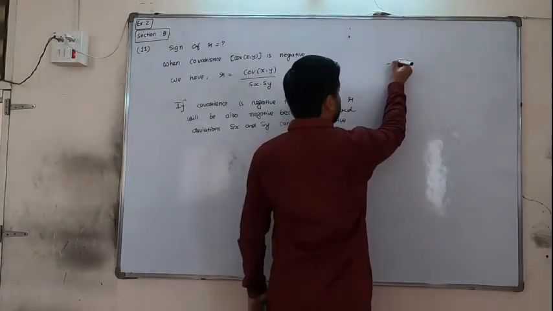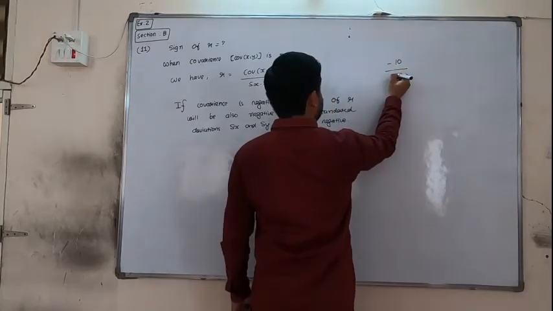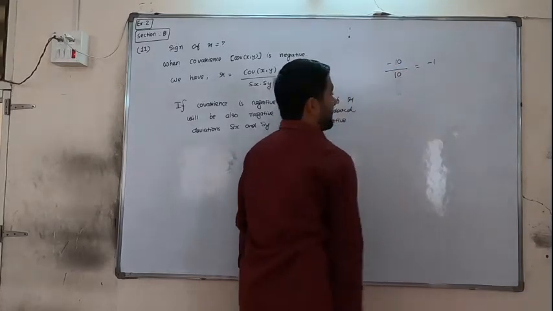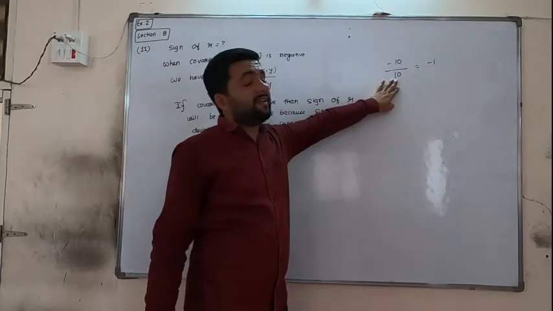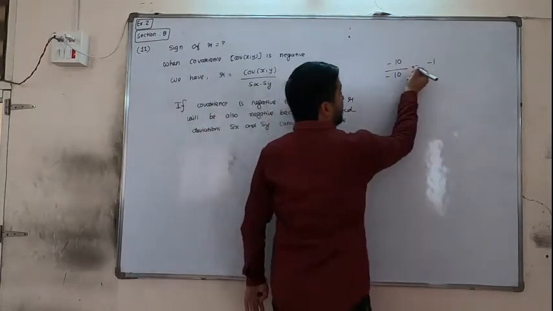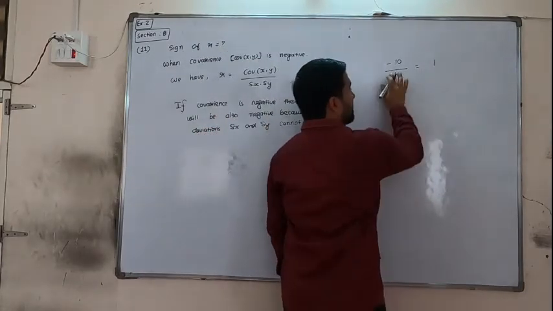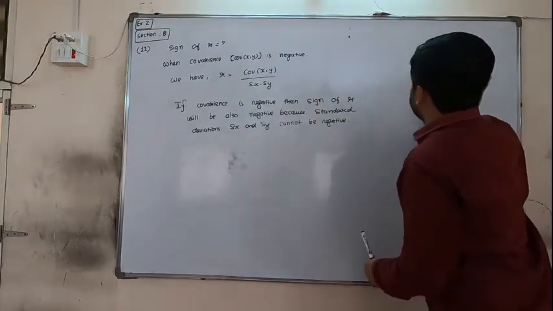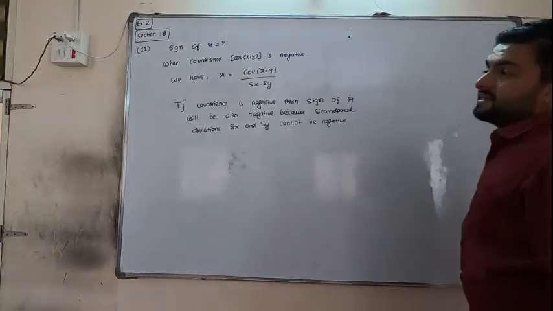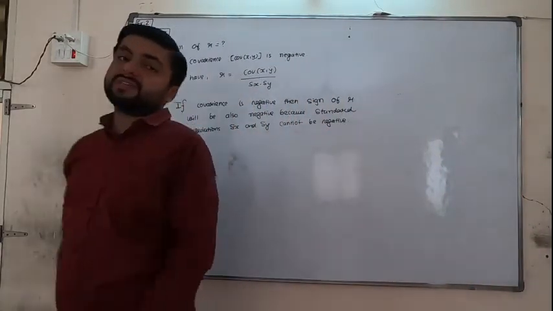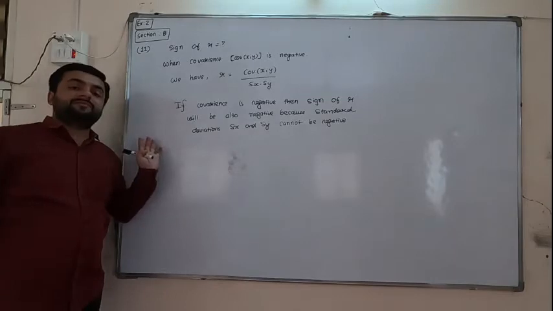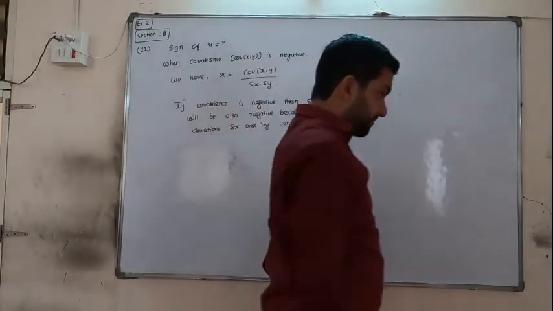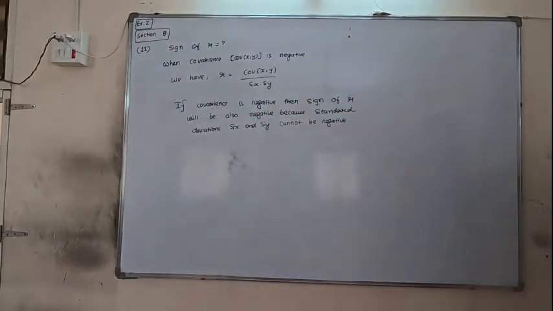I will give one example. If covariance xy is minus 10 and Sx into Sy is plus 10, then the answer will be minus 1. As I said, this standard deviation is never minus. If it is minus, then minus minus can become plus, but we should know that standard deviation cannot be negative. In 11th standard also we have learned standard deviation. So standard deviation cannot be negative at any time. So you may write this thing. Okay, now we will go for section C and sums number 11, 12, 13.